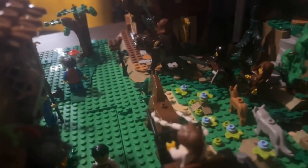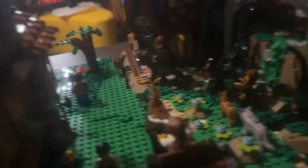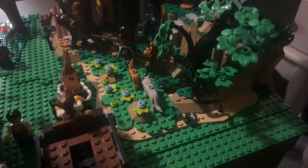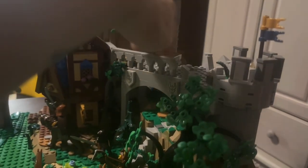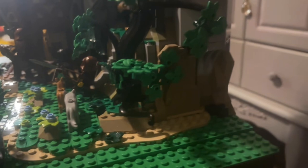And so I just removed all the watery edges, removed the dock, made it a staircase, and that was pretty much all I had to do. You start off over here, got this tower, it's really broken down. I don't have anyone walking up here right now. If I get more lion knights, I'll definitely do a lot more stuff here.